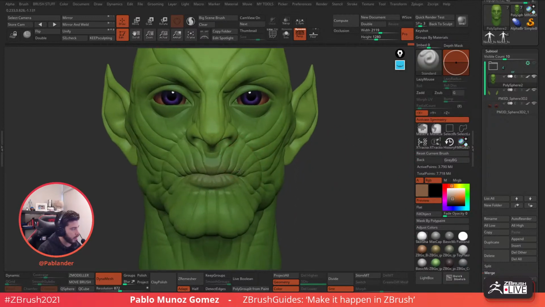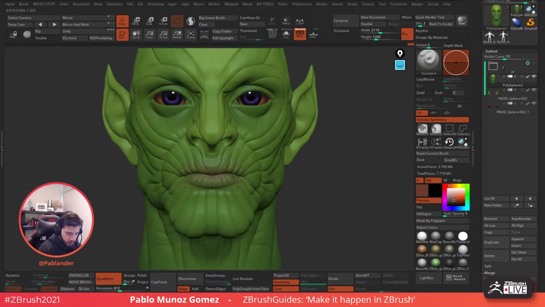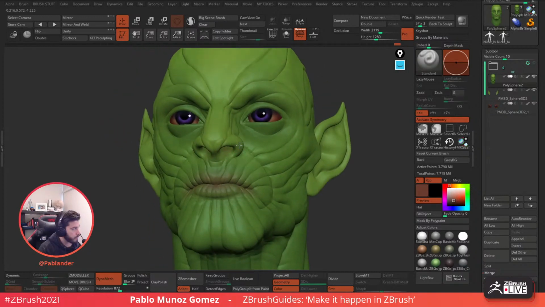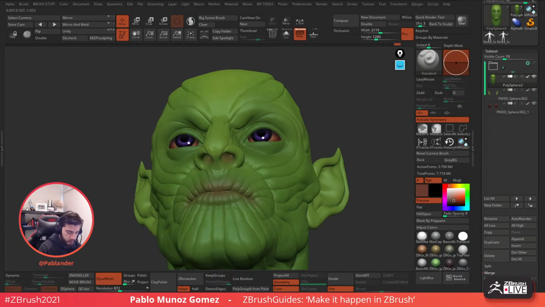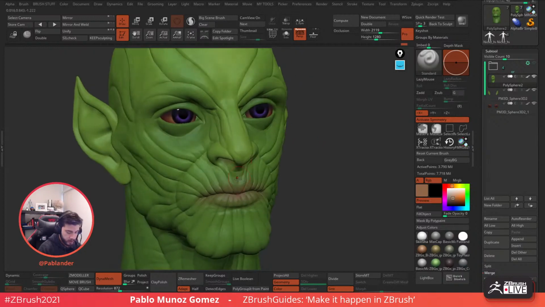Maybe some pinkish hues here for the lips. And we're getting closer.